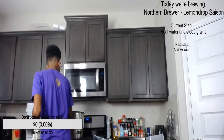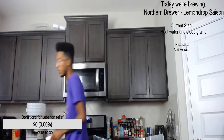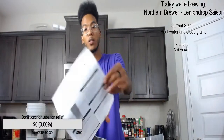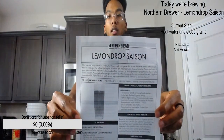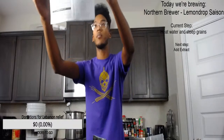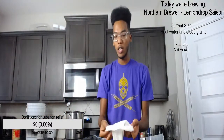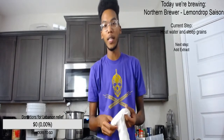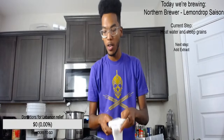So this is still heating up a little faster than I want it to, so I turned that down. The recipe, I'll show that to you as well. The recipe calls for it, when you get this into the water, to let it steep for about 20 minutes, or until it gets to 170 degrees.